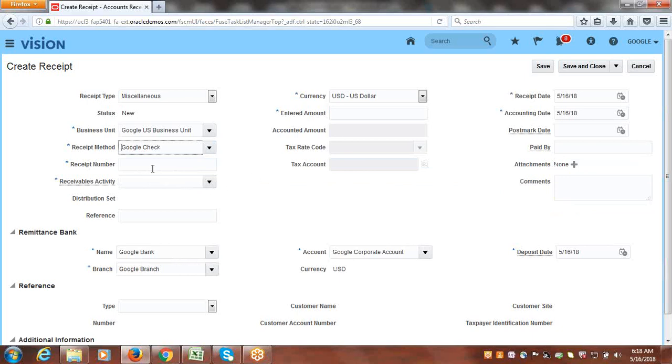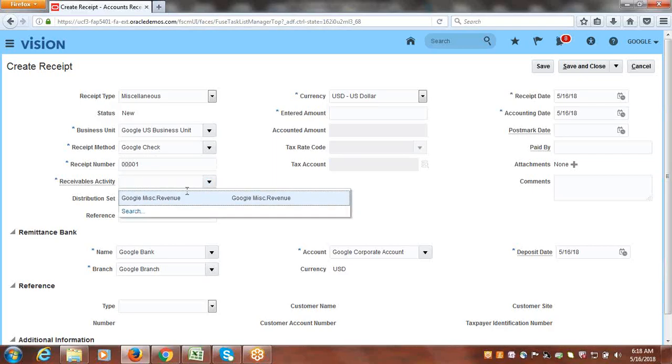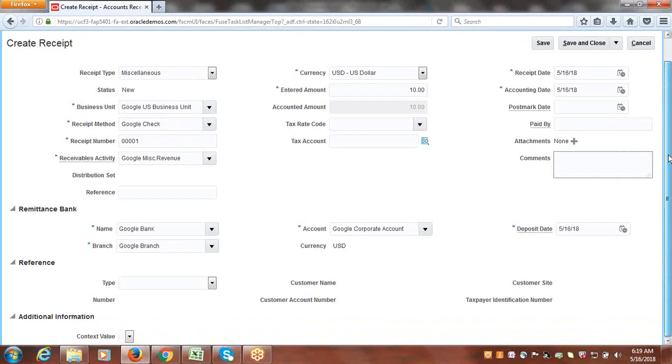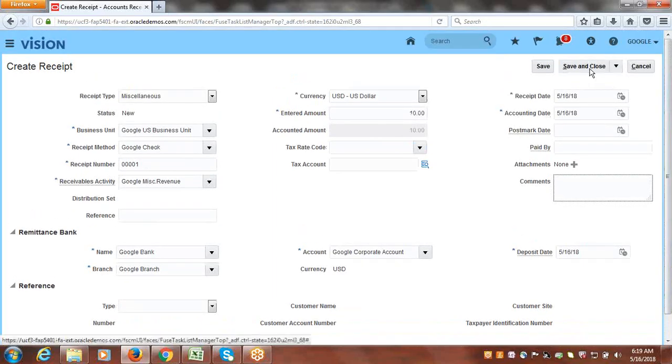Accordingly you can select receipt method, receipt number, and the activity because of which you are receiving that money, as a miscellaneous revenue. So how much amount? Say $10. Done. You may write some other information here, the reference, or you may write comments on why you are receiving it. So that's how you can specify, then say save and close. Done.